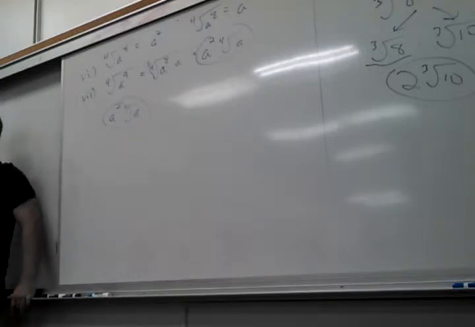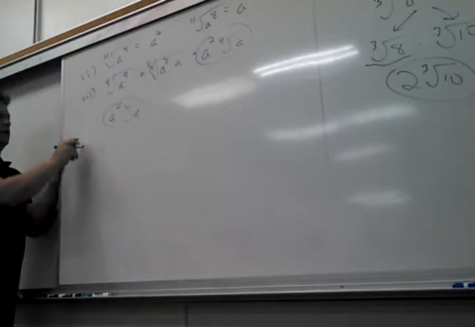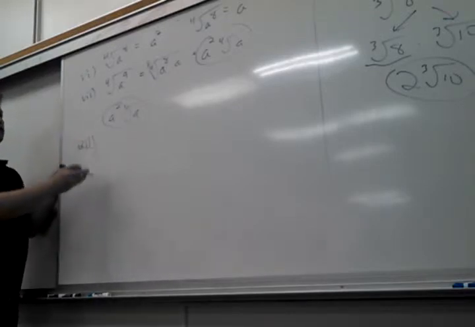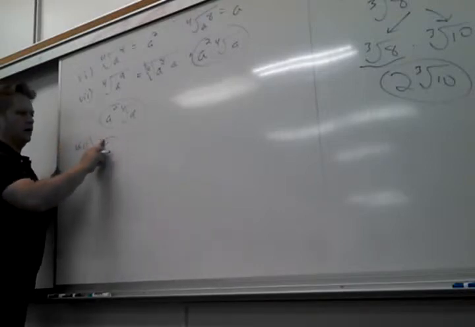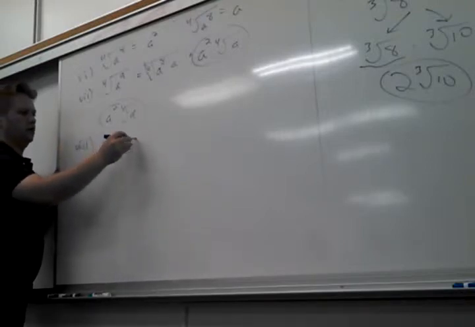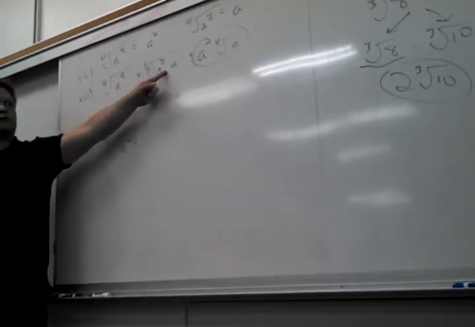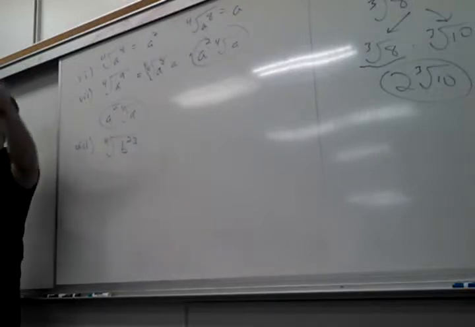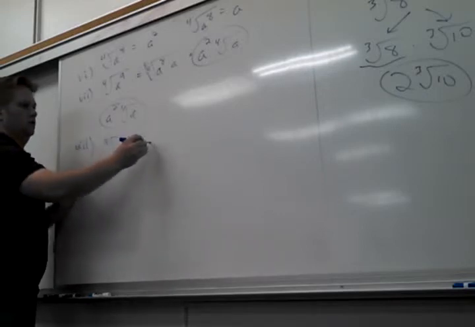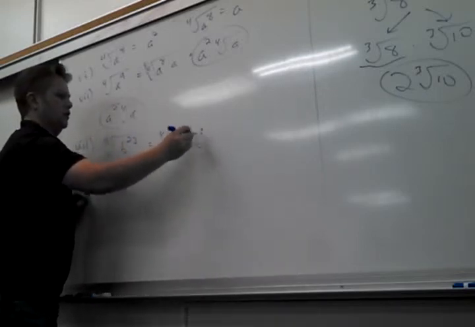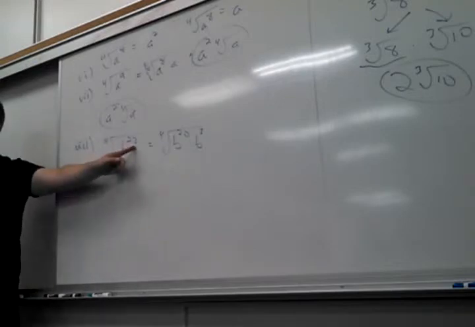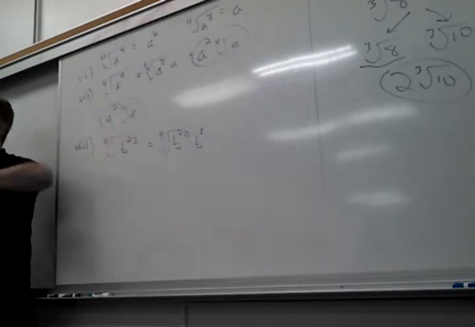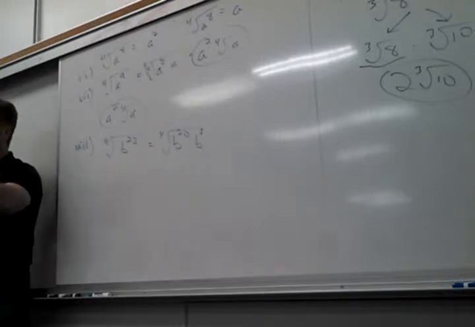Yes, ma'am. So if you have any odd number where the 9 is, would you always separate it like that? Well, if I had, let's just do a 4th root of b to the 23rd. If you want to do it this way, 4 doesn't go into 23. What's the next number down it goes into? 20. So I'd break it up as 20 and 3, the excess 3. 4th root of b to the 20th times b cubed. That's the thought process. 4 doesn't go into 23, but it does go into 20, and the 3 is the remainder. So you guys see why the shortcut works?